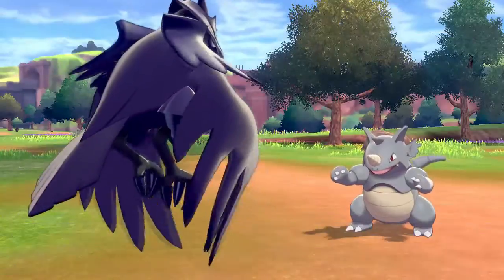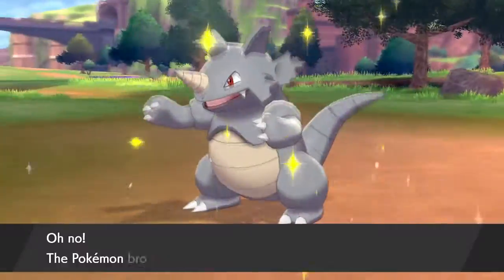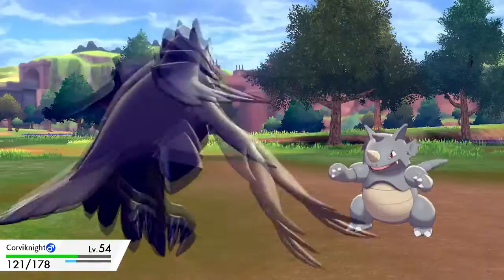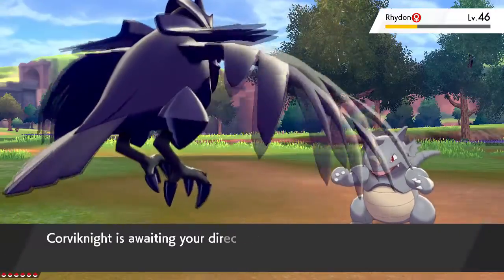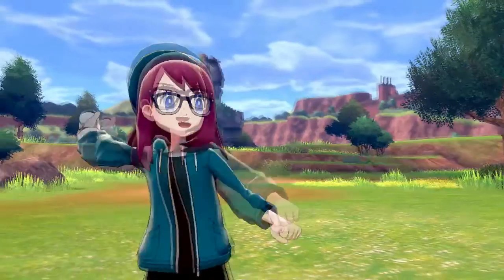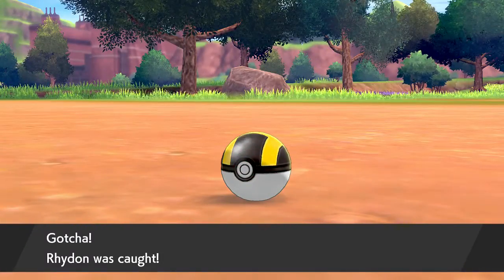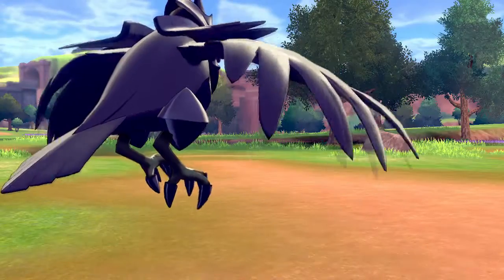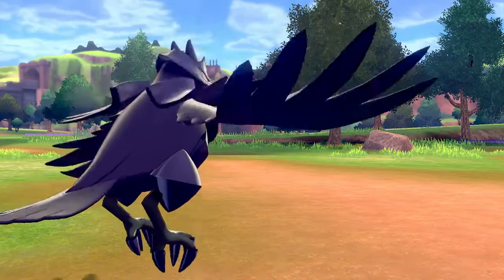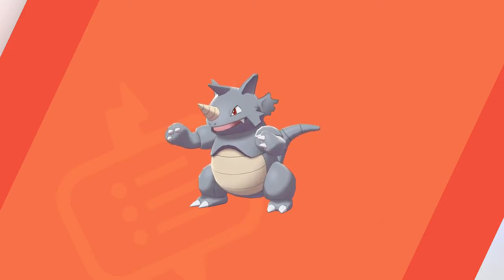Throw an Ultra Ball. Okay, broke free immediately. If I had another Heavy Ball, I would use that. Could do another Drill Peck to lower it more, but I think I'm just going to throw another Ultra Ball. There we go, finally. That took about 10 or so Ultra Balls. Whew, Rhydon is caught. Corviknight is level 46. That Rhydon did not want to get caught.